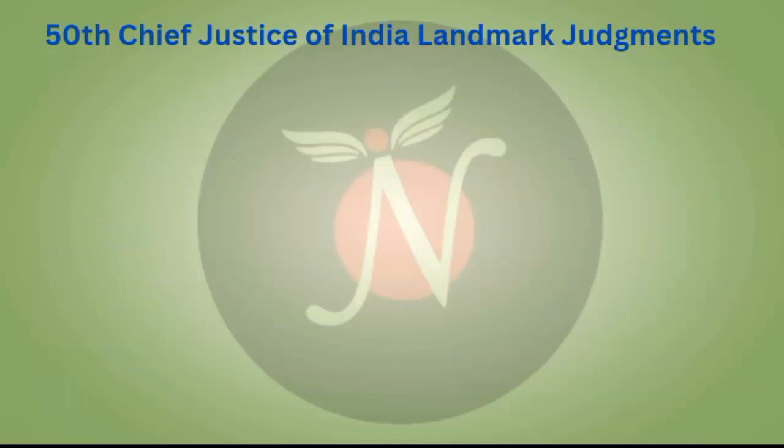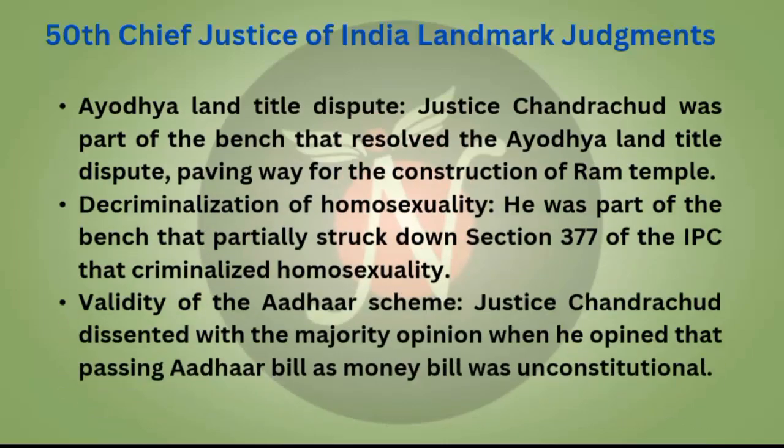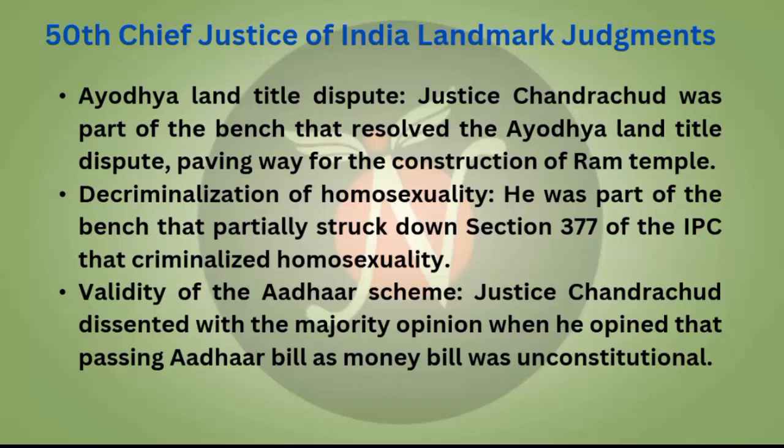Now we will discuss the landmark judgments passed by D.Y. Chandrachud, the 50th Chief Justice of India. First one is the Ayodhya land title dispute. Justice Chandrachud was a part of the bench that resolved the Ayodhya land temple dispute, paving the way for the construction of the Ram temple. The second landmark judgment was the decriminalization of homosexuality. He was a part of the bench that partially struck down Section 377 of the IPC that criminalized homosexuality. The third judgment was the validity of the Aadhaar scheme. Justice Chandrachud dissented with the majority opinion when he opined that passing the Aadhaar bill as a money bill was unconstitutional.